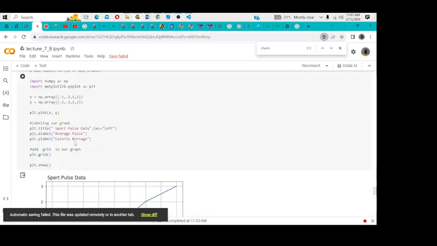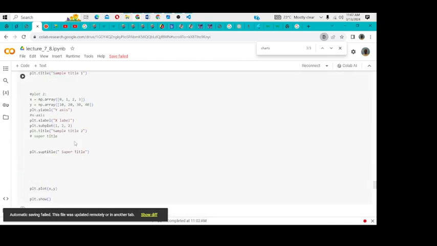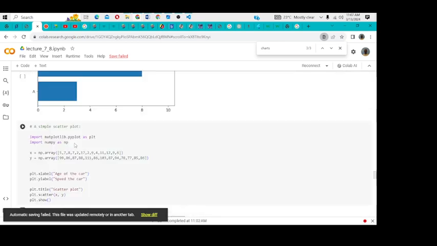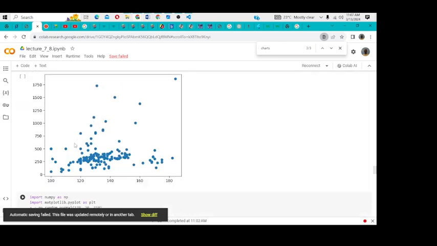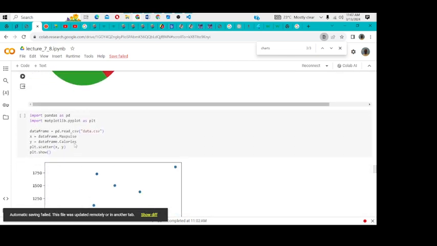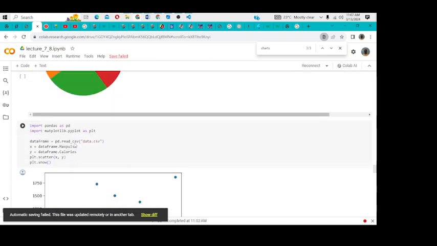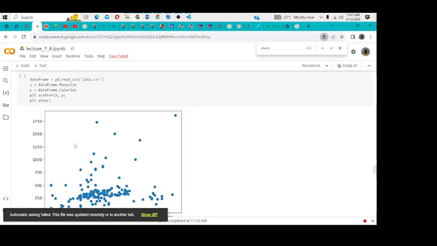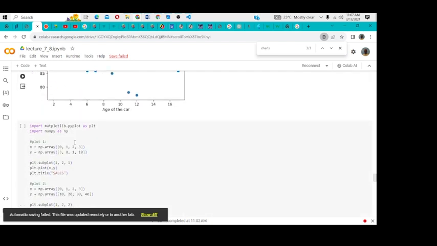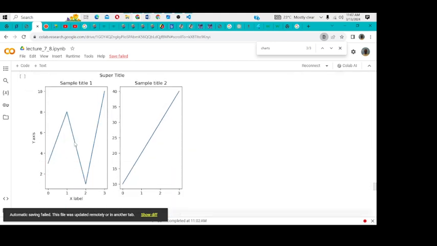Let me see the data that you're going to use here. This one is just for the sake of drawing, but let us just use the data.csv file.